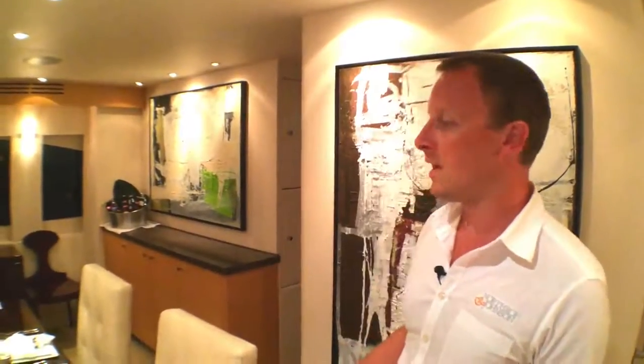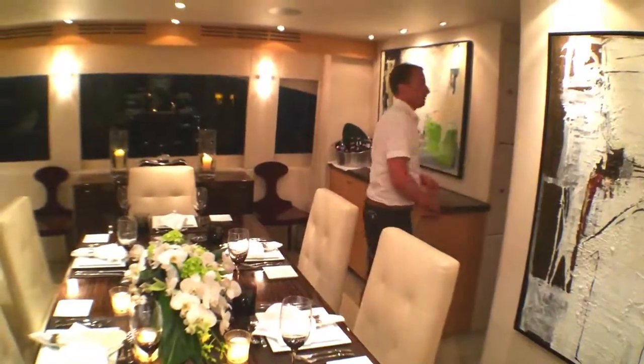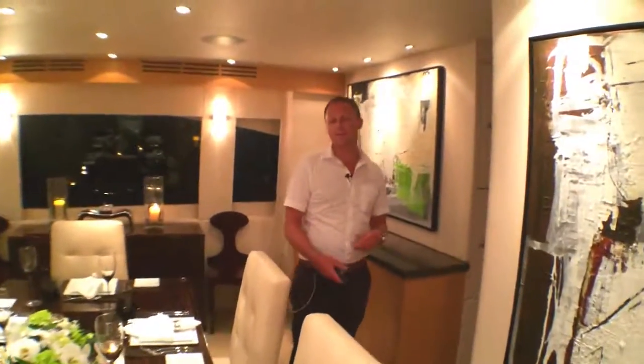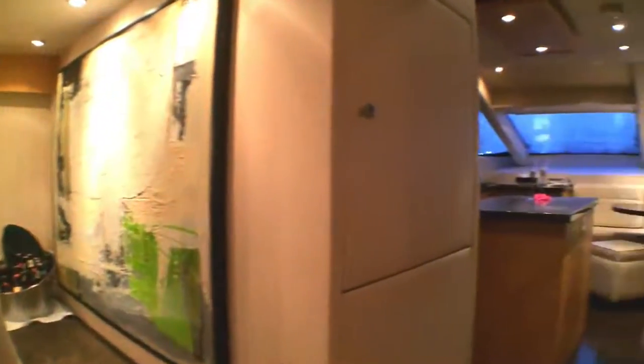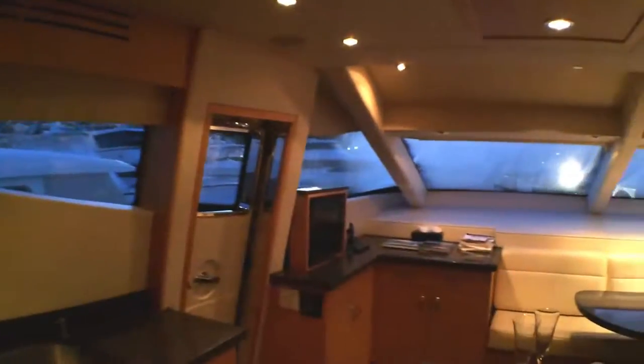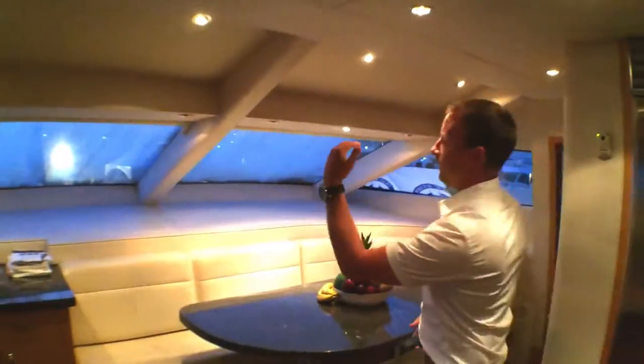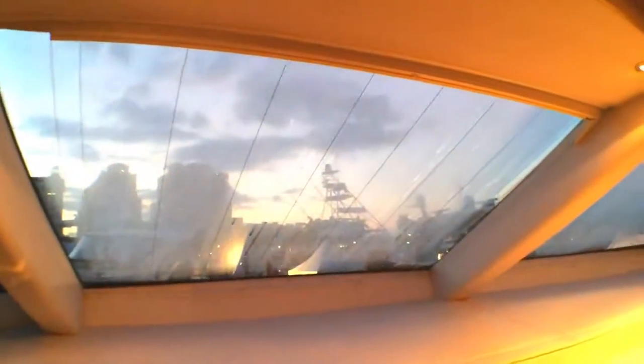So we're back up on the main deck now in the dining room, as you can see. So let's just move forwards into the country style kitchen. And you can get an idea for how large that space is. Now, unfortunately, like I mentioned, it is getting dark now, so you don't get an idea of how much light quite floods in, but you can see the huge expanse of windows here. This whole area, because they're forward-angled windows, the sunlight floods into this entire room.